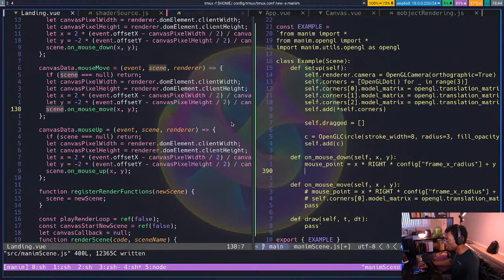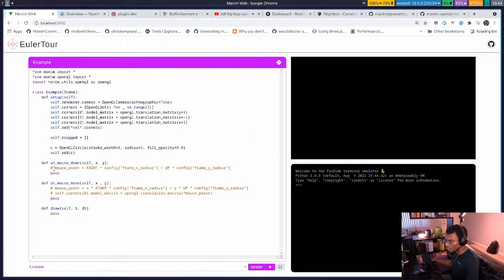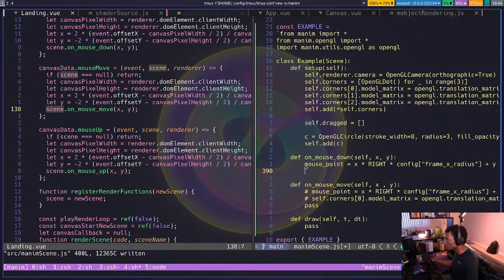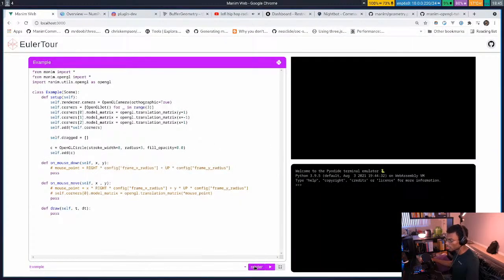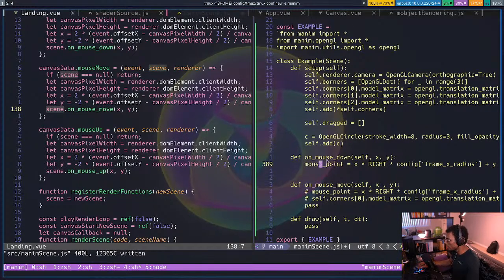This is a little annoying because I don't have any of the utilities that I normally have for Manim. Like what I'd want to do is, if this mouse point is sufficiently close to the center of one of the corners, then that's going to be the new dragged one. But the only way I can get the center of one of these is by checking their model matrix, I think.